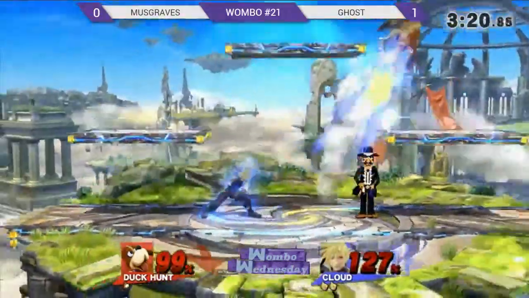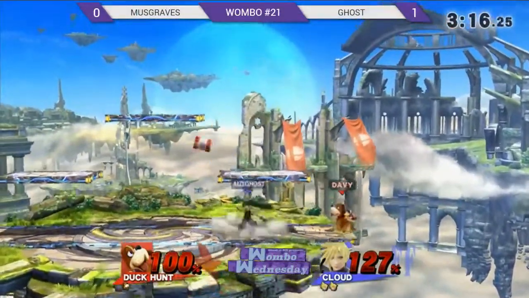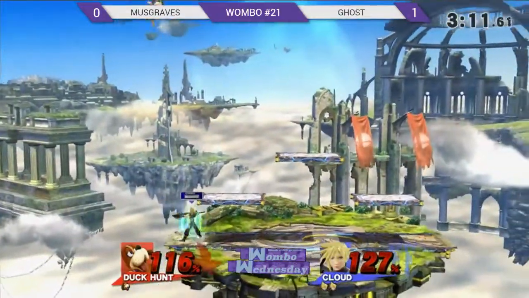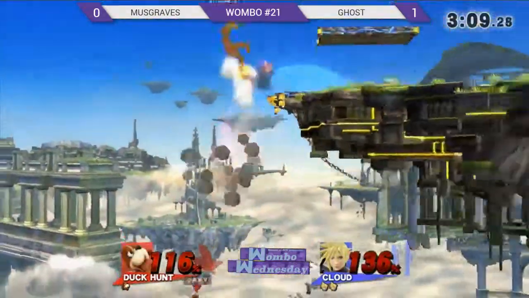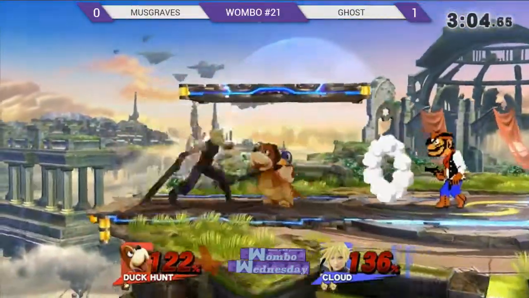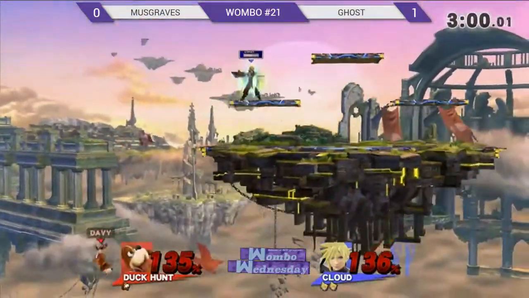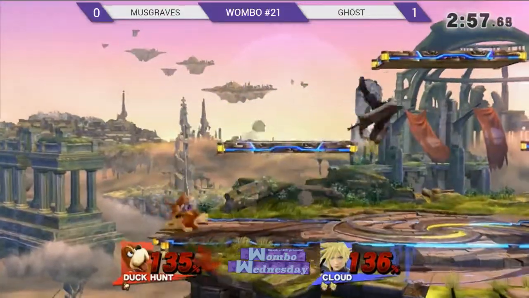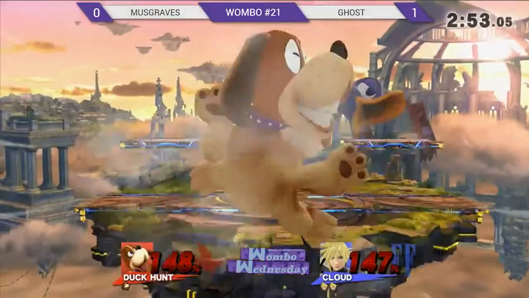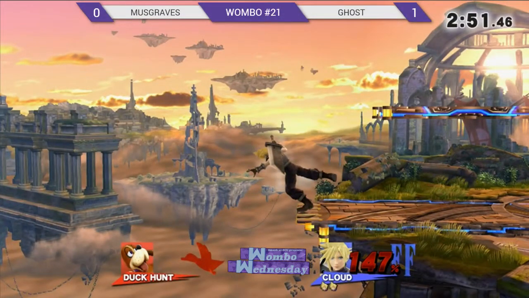One thing I noticed that Duck Hunt's not doing correctly is that he's trying to get grabs only out of projectile setups. But realistically, when you're playing a trap-based character, your opponent is looking for situations where they perceive themselves to be open, and that's when you should grab them, not simply when you set up a projectile trap and try and get a grab into it. So really, he needs to be looking in spaces where he thinks that Cloud is going to react to his positioning, his spacing, and his potential, and then use those opportunities to get grabs and set up his traps from there, not the other way around. But instead, that's going to be a two-stock from Cloud coming out, Ghost closing it out super quickly.